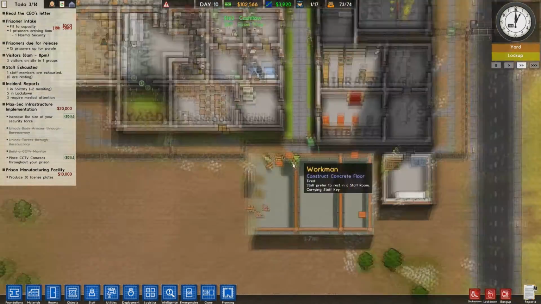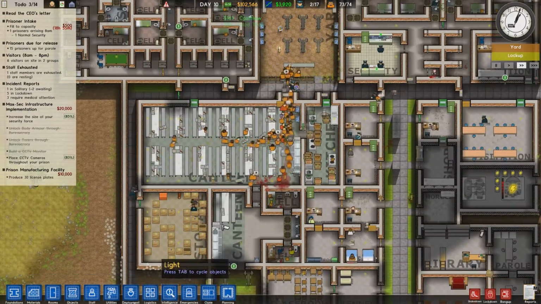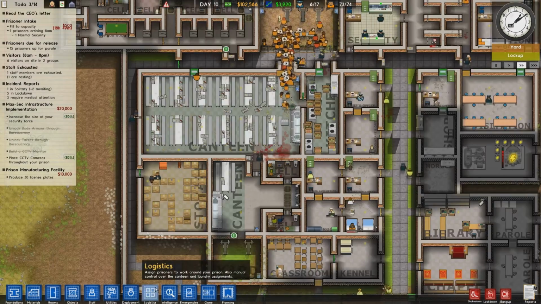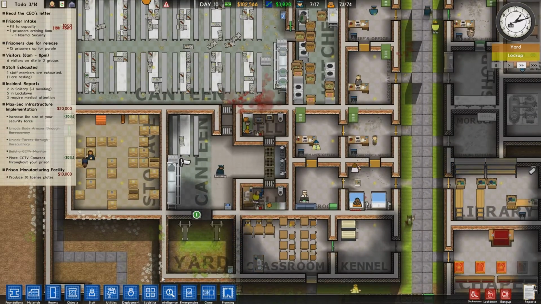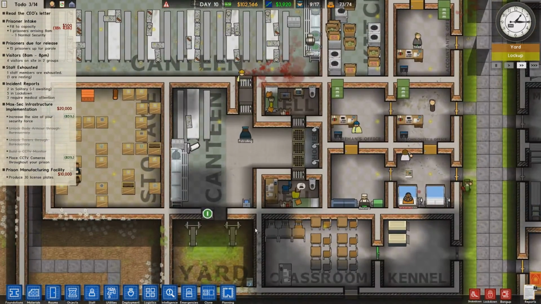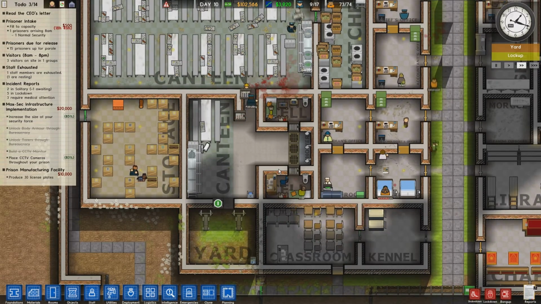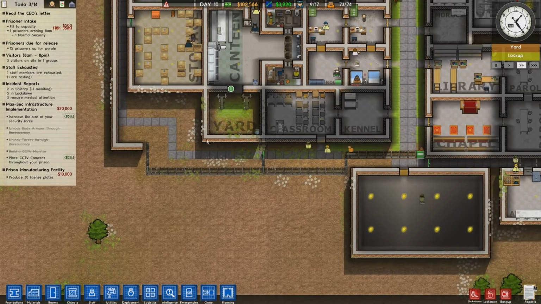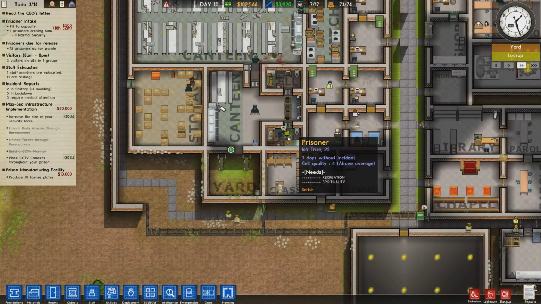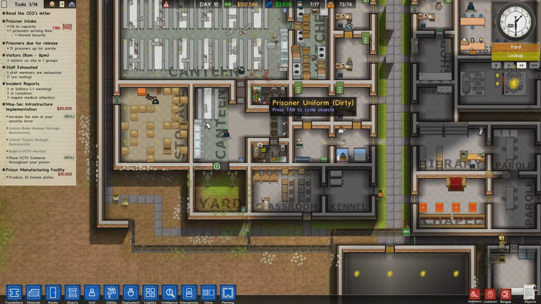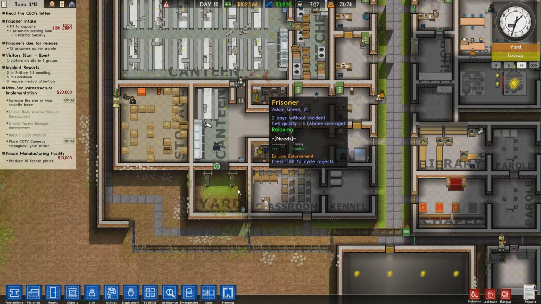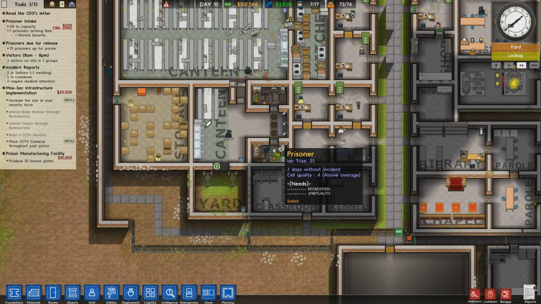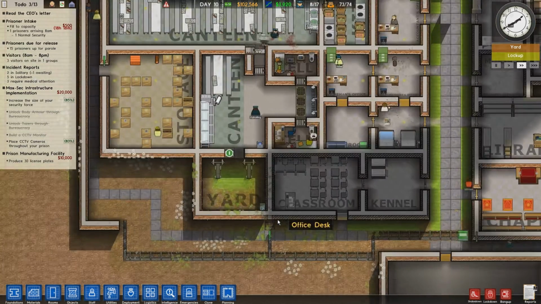Right. Oh, that's a good point actually. I wanted to check the supply and demand, but I think it might be too late with that. Food distribution. Yeah. Never mind. It looks like we're okay. The only thing that we're not okay for is if we get another protected custody person. We will be actually. What I can do, I can expand it this way. I want to try avoid using dormitories. Oh, he needs recreation and spirituality. Is he likely to kick off about that? They don't have a common room, do they? That is a problem.